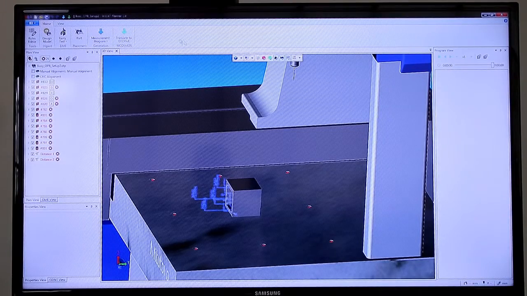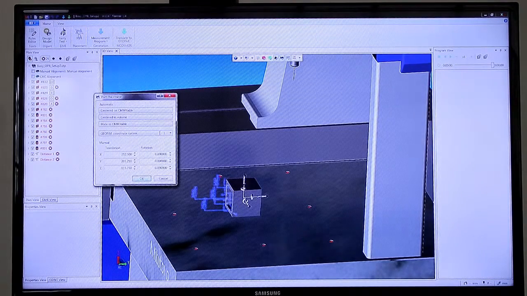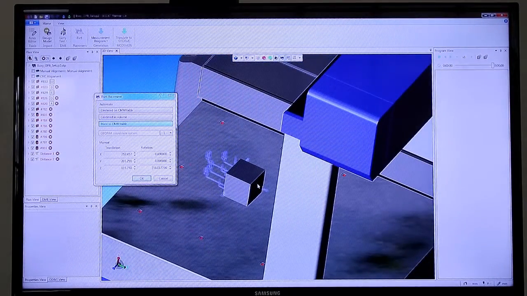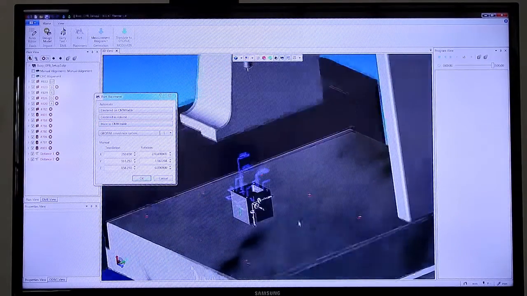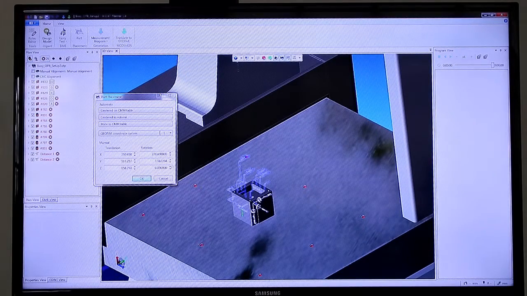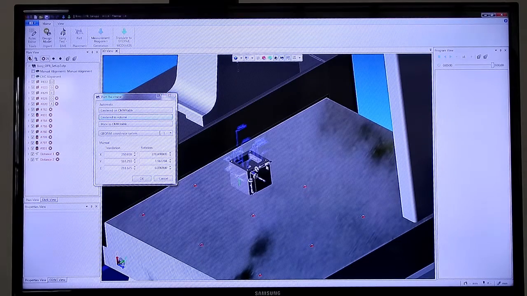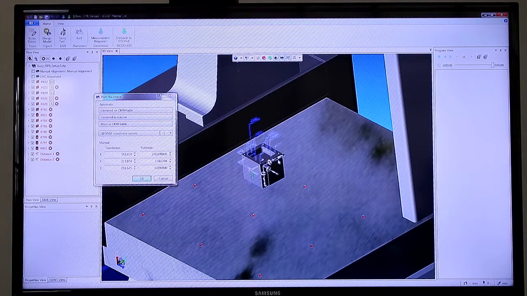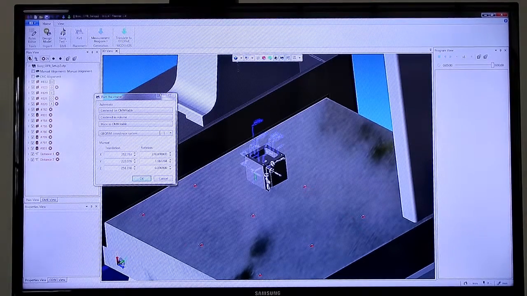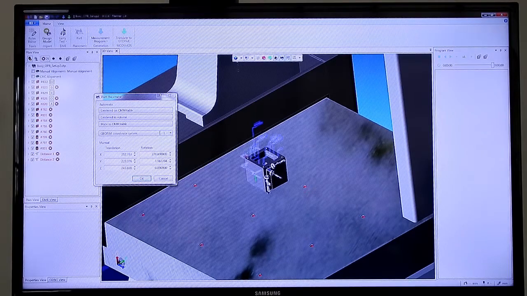So now the next step, as I said earlier, is to orient this. I could come through here and rotate the part around, but the easiest thing to do is just to mate this bottom surface to the CMM table so that we have the part oriented basically correctly. Now we're just going to position it. I'll start out by centering it in the volume, and then I'm just going to tweak it a little bit to get it basically right where it is on the CMM, basically right around there, and I'll say okay.